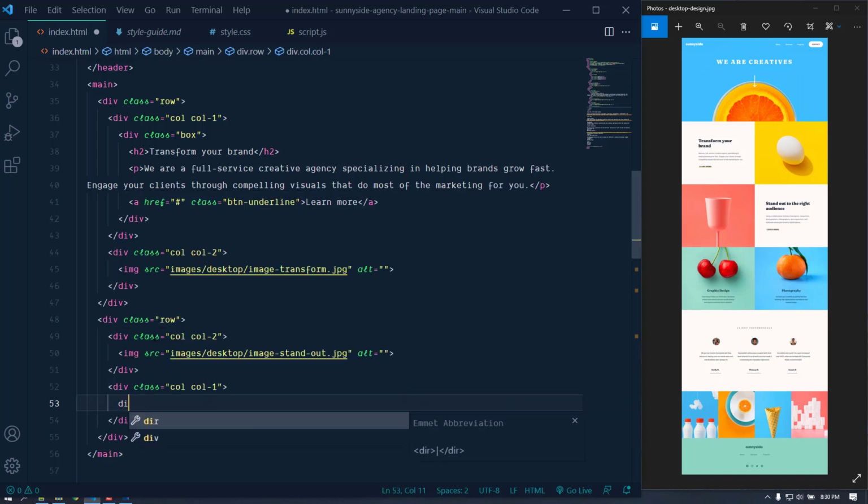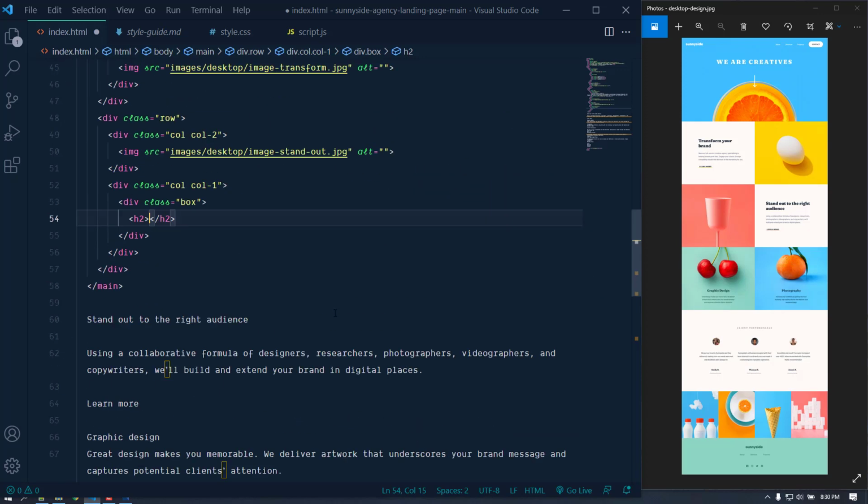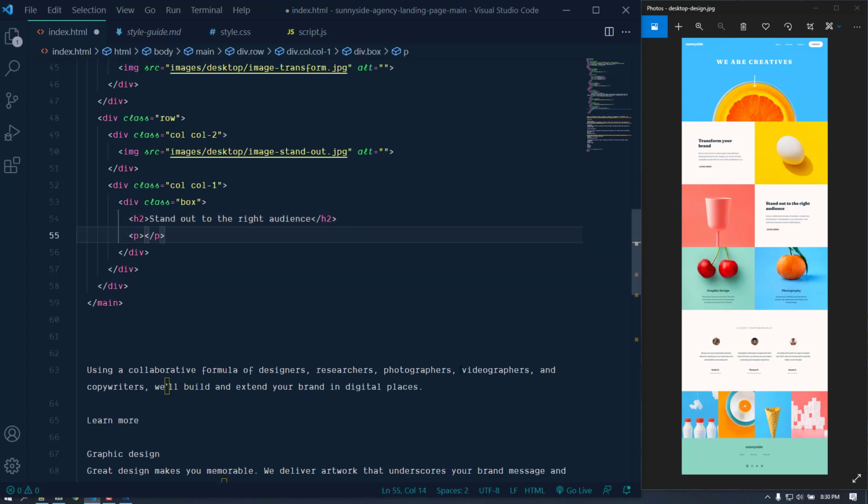Inside this there should be the box as well, because we are going to apply the same padding like before. Div and class name will be box, h2, and let's grab the text from here. Okay, again there will be the paragraph tag which will contain this entire text.